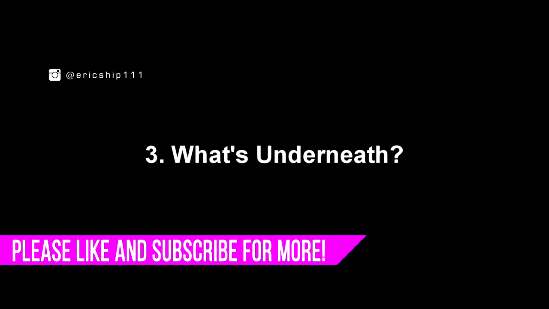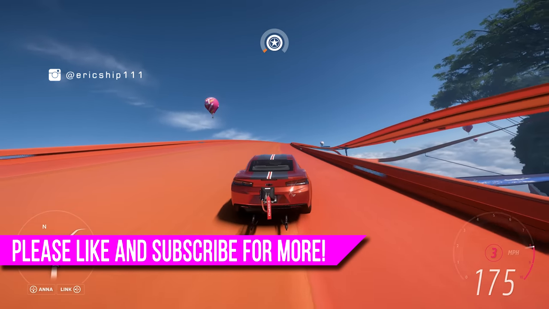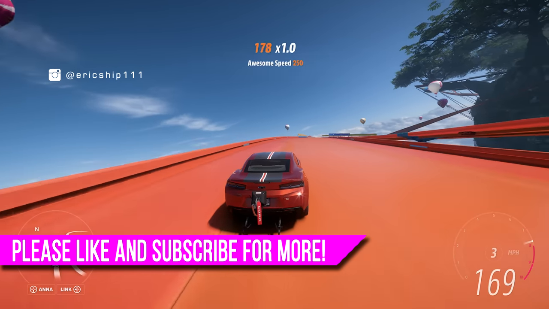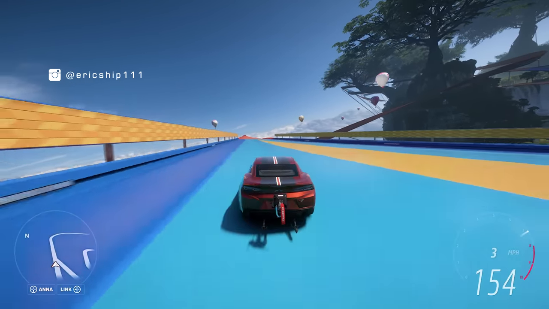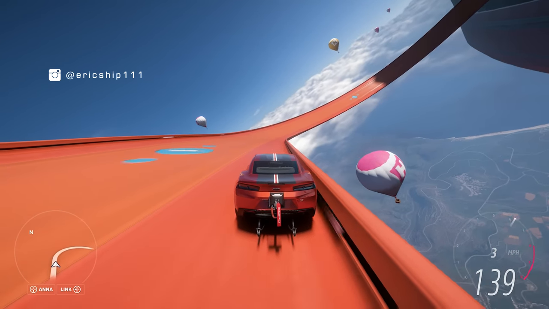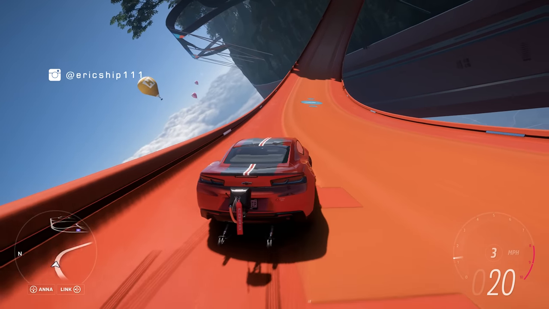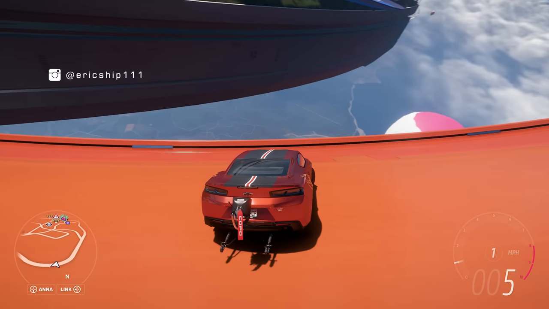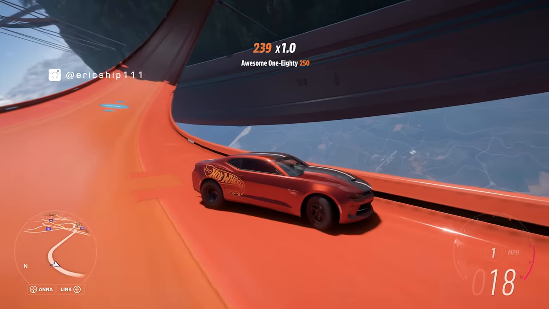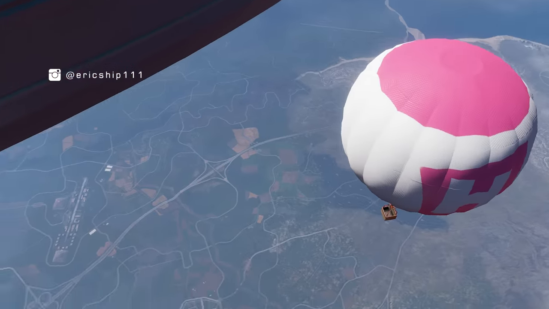Number 3, what's underneath? Now, one of the things I was extremely curious about was what is beneath the Hot Wheels park. The developers did say that this was set above the map of Mexico, but I was a little skeptical as to which part of Mexico it was set above. Was it a portion of the Mexico map that we hadn't seen before, or was it the entire Forza Horizon 5 map? Well, it turns out that it is the entire Forza Horizon 5 map.